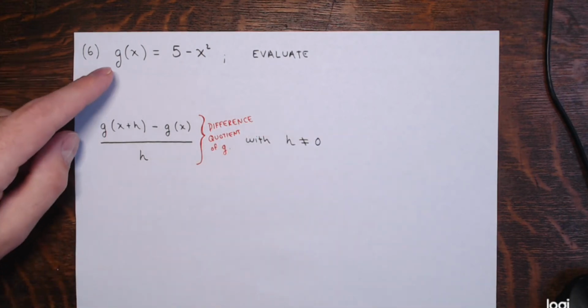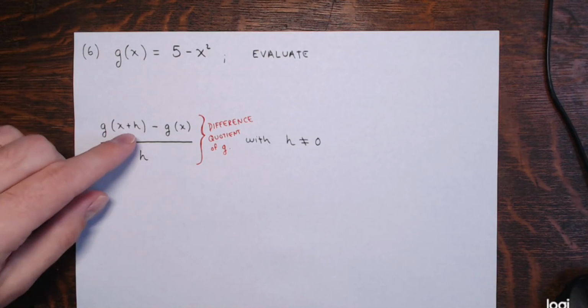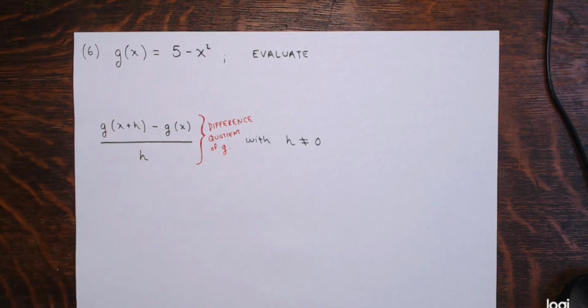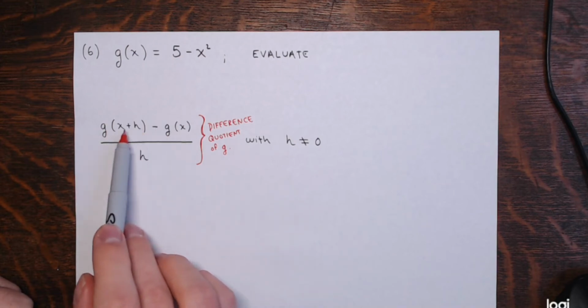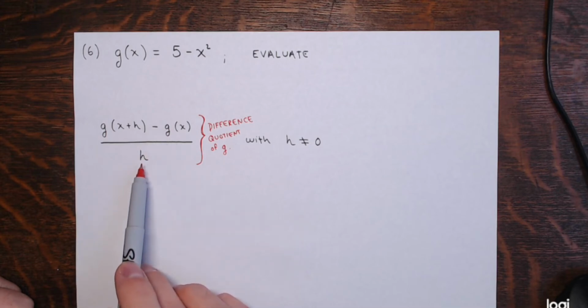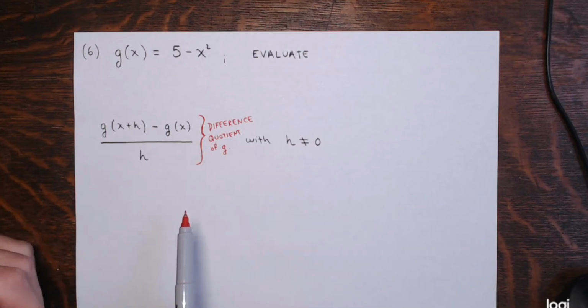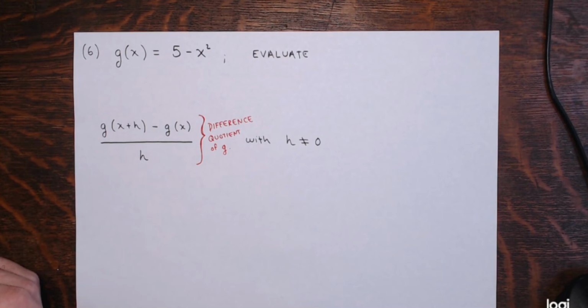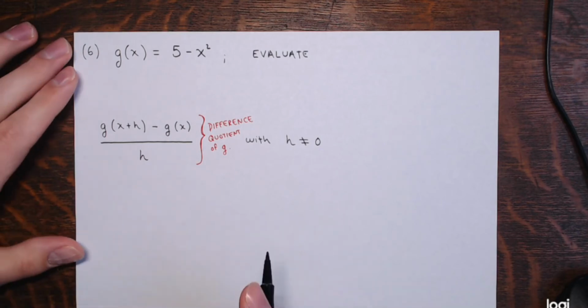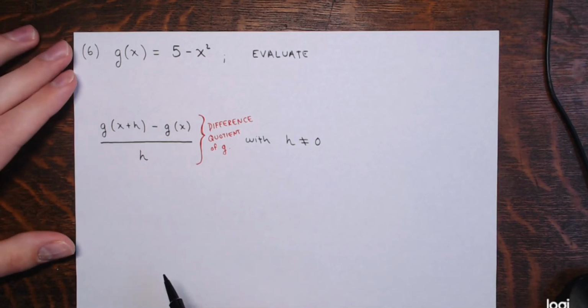All right, if I had a function called f, f of x plus h minus f of x divided by h would be called the difference quotient of f. It's a change in outputs divided by a change in inputs. It's actually a slope. All right, but again, I'm not going to get into all this. We're not going to talk about difference quotient in too much detail here. I just want to point it out that you will, especially if you move on to a pre-calculus and calculus course, this will come up quite often in those courses. But for right now, we're just simply inputting things and simplifying expressions.